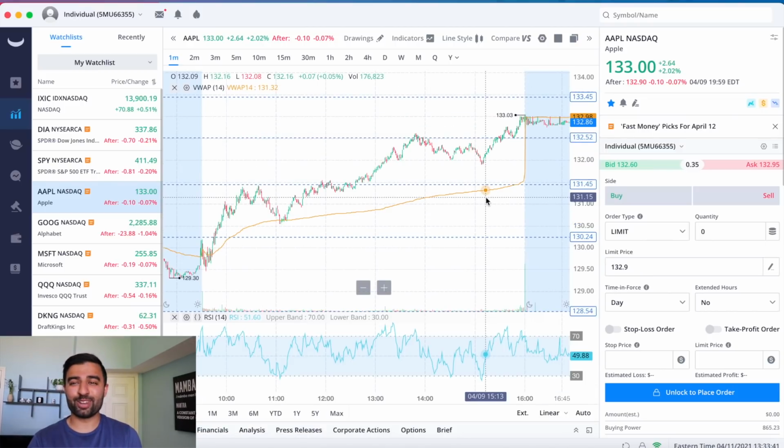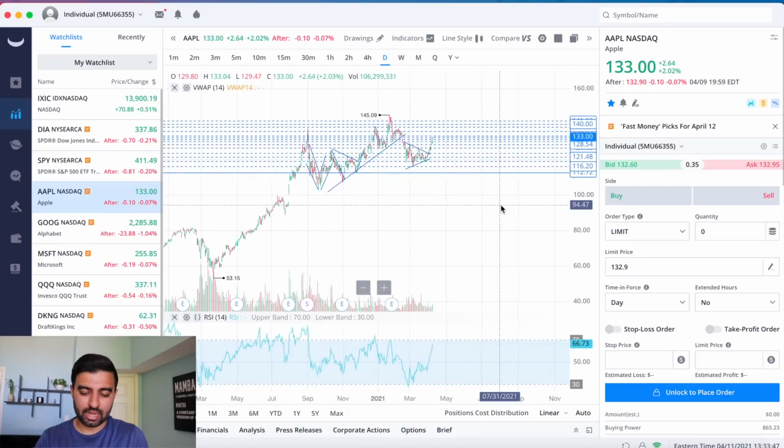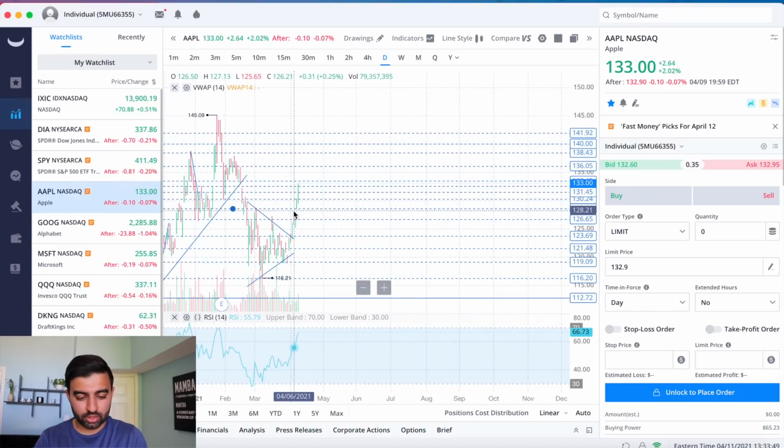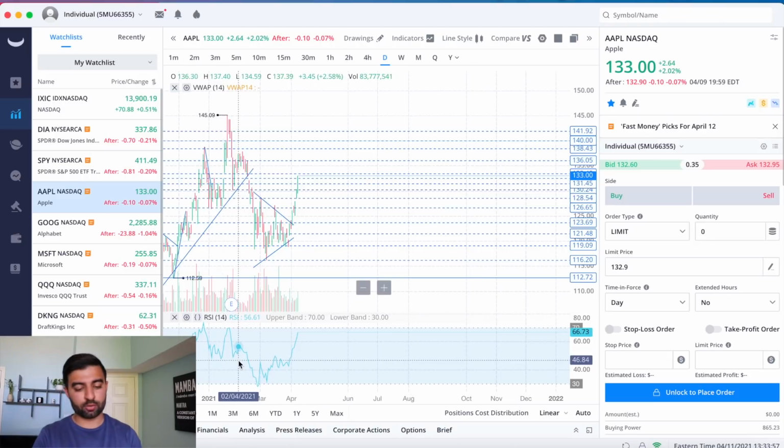Whew, a lot of articles, a lot of news, and now let's talk about the daily stock analysis on Apple, and we'll see what we see. One thing I want to point out right off the bat, you guys, is we are getting overbought. We are pretty darn quickly approaching the overbought levels.